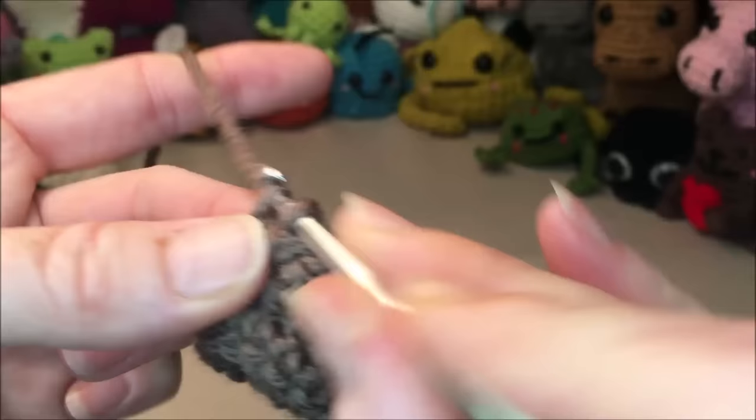Tie that off. And bring it down inside and out the back. Make sure you pull that knot in. And then give it a cut.